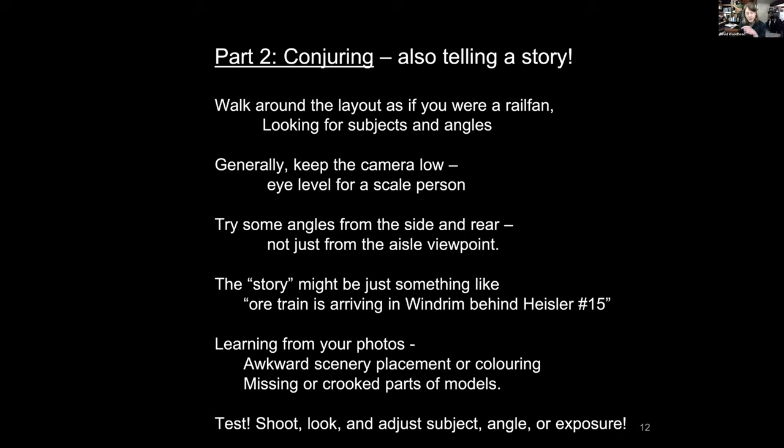And in the process of shooting, while you've got your camera and are looking at your layout, you have the luxury in this digital age of shooting, looking at the screen, and then saying, oh, what if it was just a little higher? Or what if that locomotive was just a little farther forward so that it wasn't obscured by something in the foreground? Or you can take a slightly different angle to reveal something or hide something in your shot. And of course, there's perfecting your exposure, lighter or darker or whatever you like there.